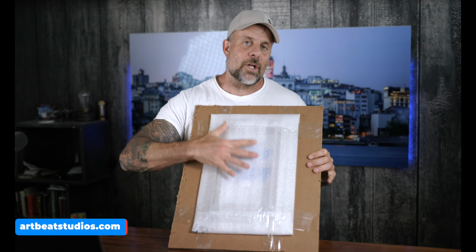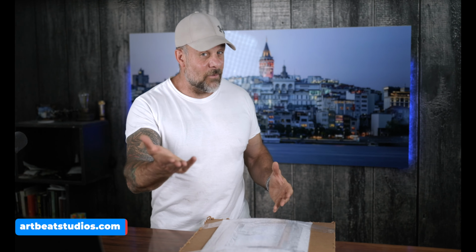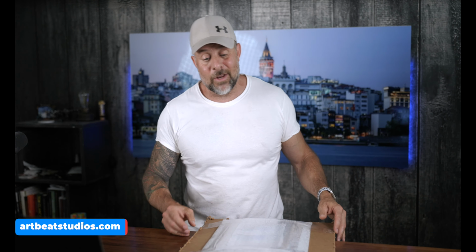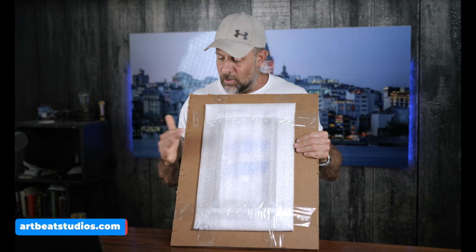And the reason why I point out the packaging is that if a print is coming to you and it's not properly packaged, and if you've watched plenty of these shows, you know there's been plenty of cases where prints are just sliding around. It's more important with the canvas prints because as it's shimming around, it starts getting kind of white dots over the high points inside the package, especially the longer that it's in transit. This sort of packaging I absolutely love.